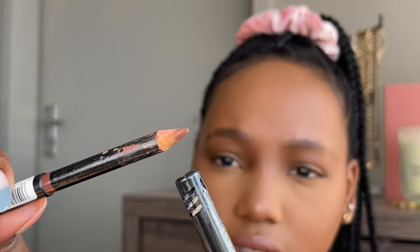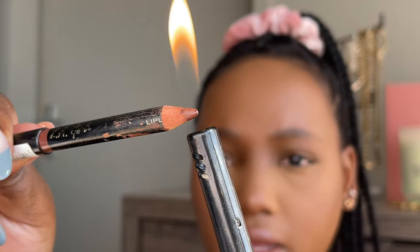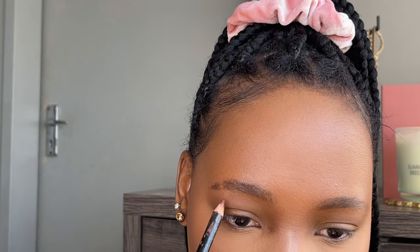And what you're going to do is basically melt it like that. It only takes a few seconds before it starts to melt. And then you're gonna draw your liner whichever way you want to draw it. So I'm gonna do mine like this. It's not hot or anything. You won't burn.